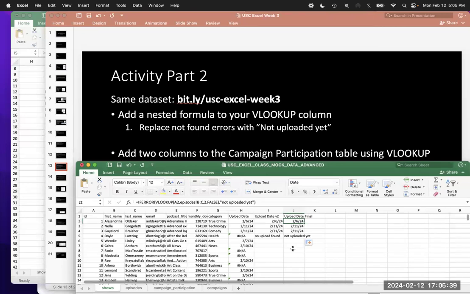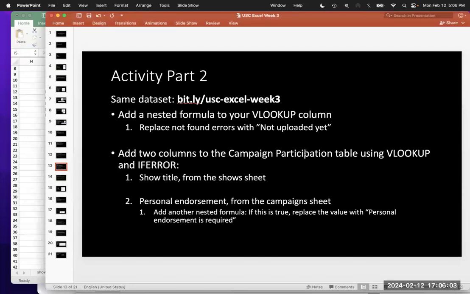Yeah. Cool. All right. Feeling good about IFERROR? Okay. Great. All right, and I didn't paste these all the way down, but I could do that by just going to my little corner right here and just double clicking. Same here, double clicking, it's pasting all the way down. Super cool.